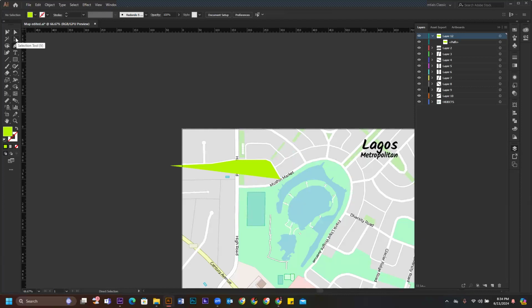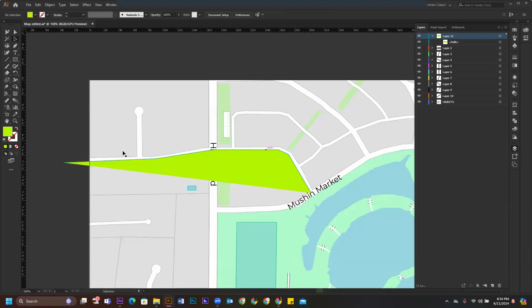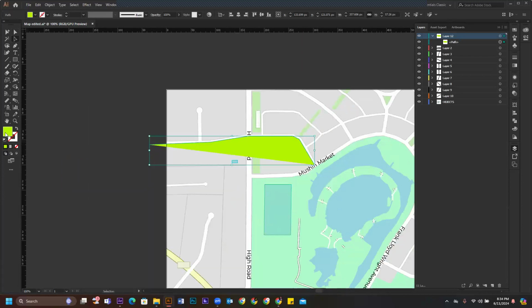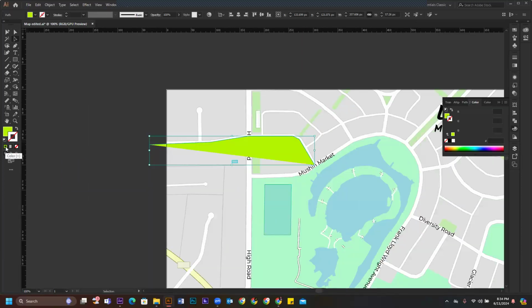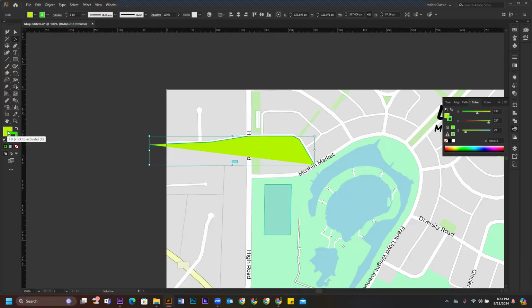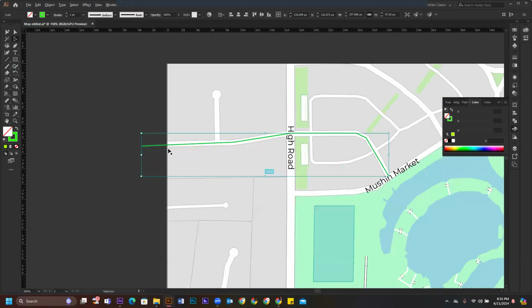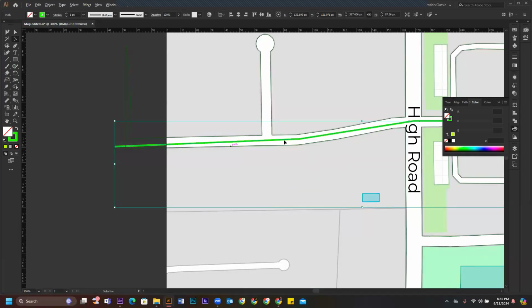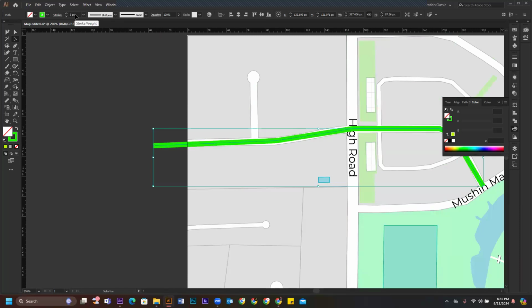Okay. So now I can go back to that line that gave me a headache, that refused to leave me alone. Let's select it. Now I have the option to go to the stroke, double click, give it any color of my choice, maybe red, maybe lemon green, whatever. You have different color shades here and different values of that same color. Maybe lemon green. Okay, right? Go to the fill. I don't want the fill. I select the fill, I cut it off, and it goes up. Now I have lemon green here, but the size is very thin. Remember, we can always increase our stroke by scrolling here and rolling up.